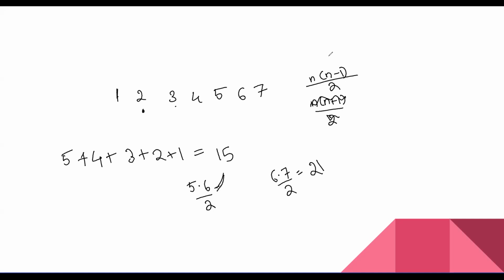But from i = 1 to 6, there are 6 values. But why is 5 to be written there? Okay, good question. So 1, 2, 3, 4, 5, 6. There are 6 values. So when we are sorting this, how many values does 1 have to go through? When we fix 1, we're going through 5 values.